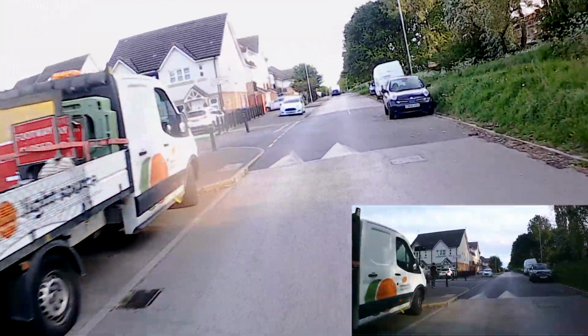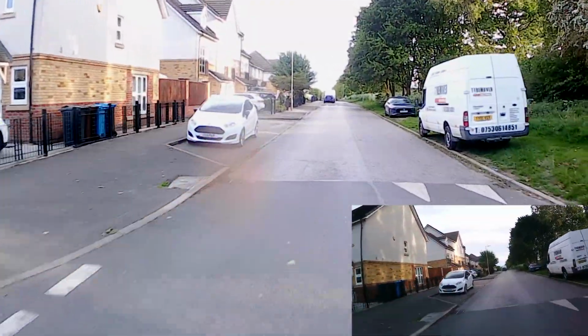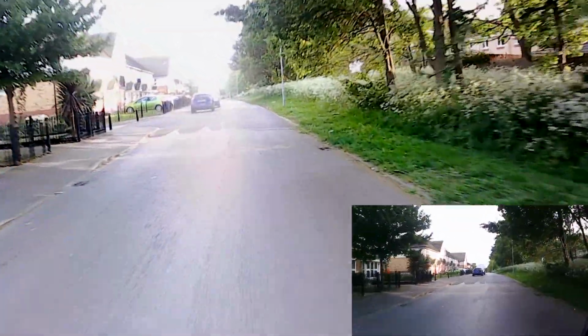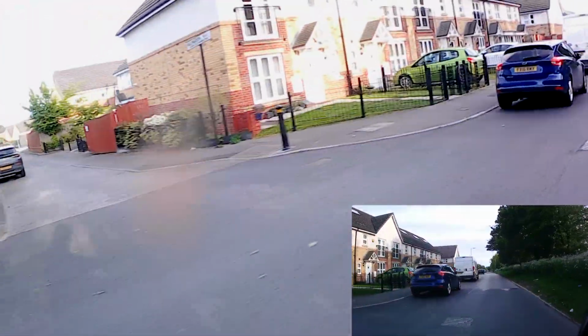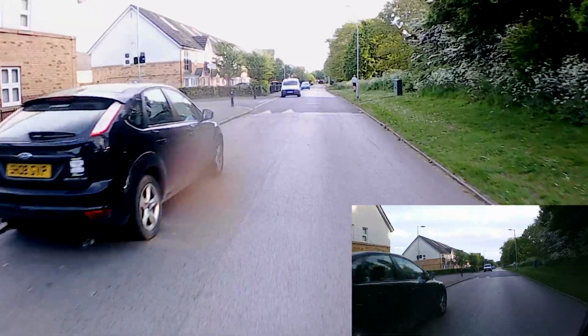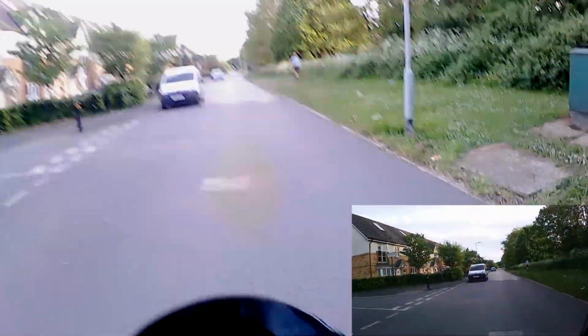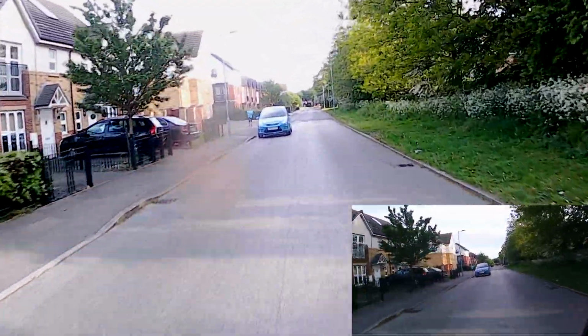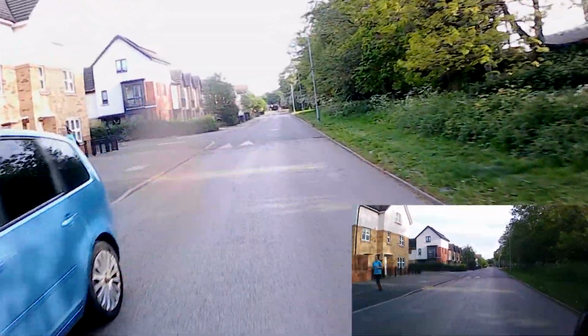So back when I lived down here, all of these houses was obviously different. It was a different estate, and none of them kind of faced onto the main road. So there was not many prying eyes could see you. And if I remember rightly, there weren't any streetlights. So on your way home, this was your last opportunity to give us a berries kind of thing. And I used to do that very frequently.